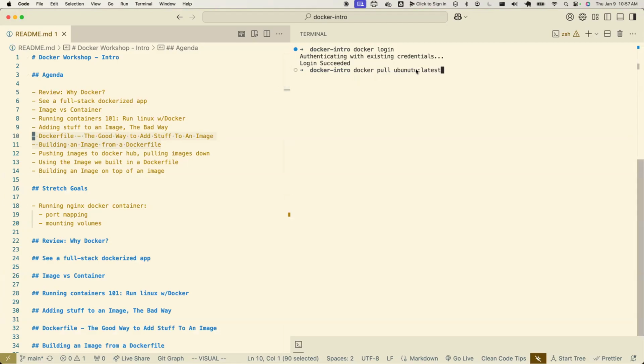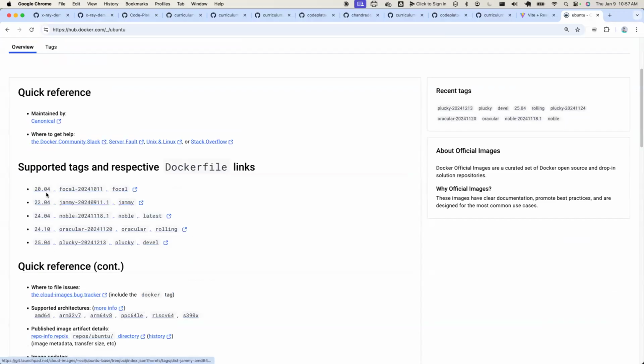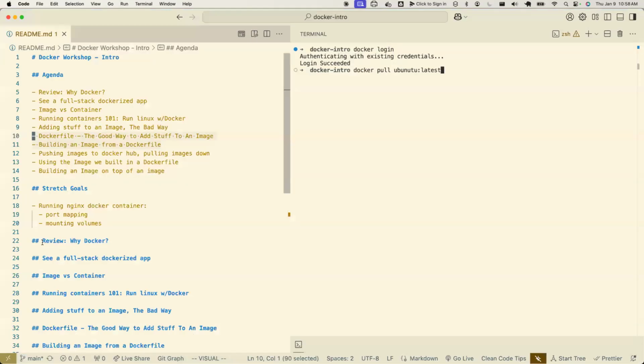And what we have here is the name of the image and the tag, just like with Git commits. If we look here, we see there's different versions of Ubuntu and they're tagged with version names. We could do the same thing with our application. I just added that feature of all those exclamation points on the homepage. So when I build those images, maybe I add a tag with a version number, I push them up to Docker Hub, and then if we were on a server in the cloud, we could pull that down.